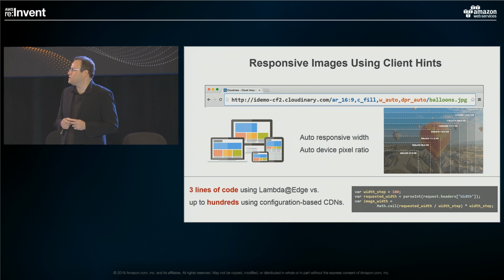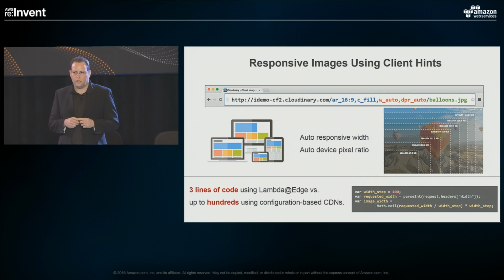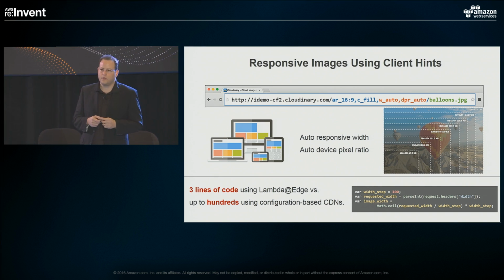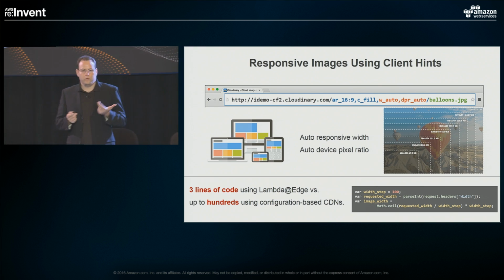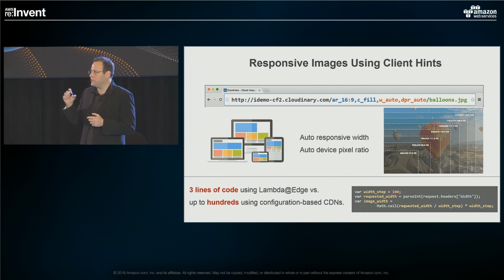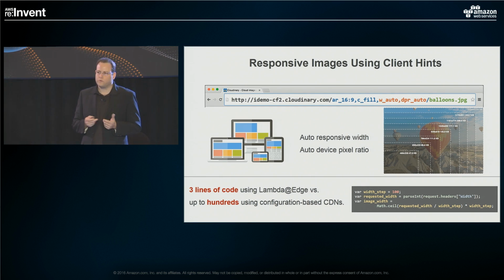The second example is dealing with responsive images. With responsive images, you need to address all of the different devices and browsers out there, and you want to serve, I guess, the optimal image to fit the design. But the question is, do you want one image to be served to all different screen resolutions, or do you want to generate an image for each screen out there, which might be a bit too much? So what's the right balance?